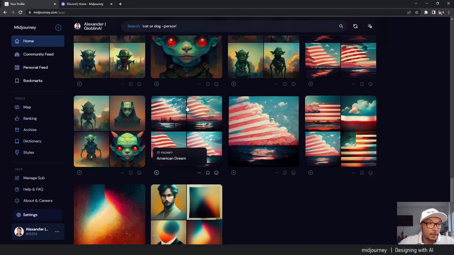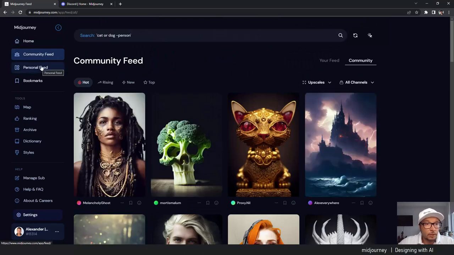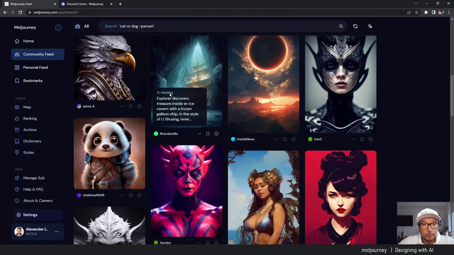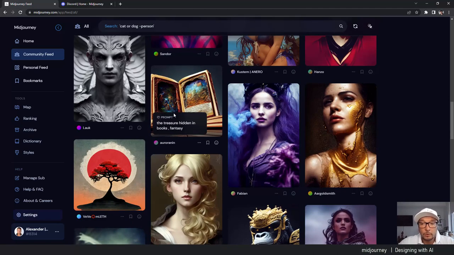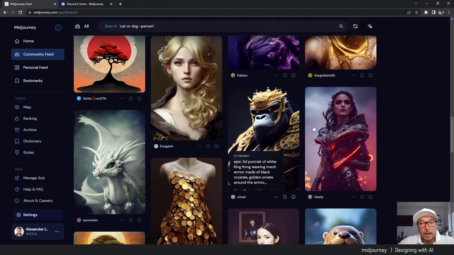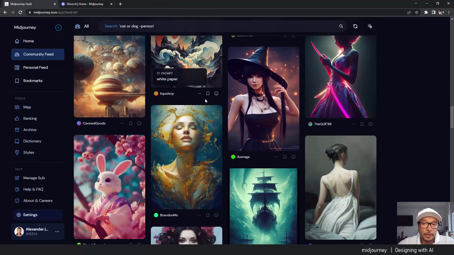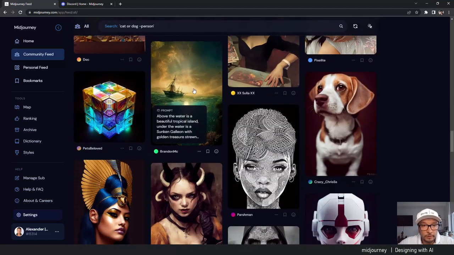Now, if you just explore the app itself, you can scroll down to community and get inspired, just to get an idea of what people are putting in. Basically you put in a bunch of words and it creates an image for you from those words. Then you can either scale it up, or you can get more variations of that and scale those up. So you tell it in what direction to develop.